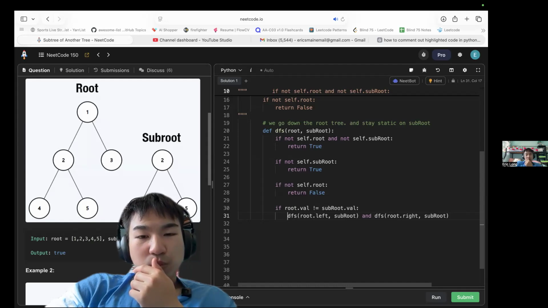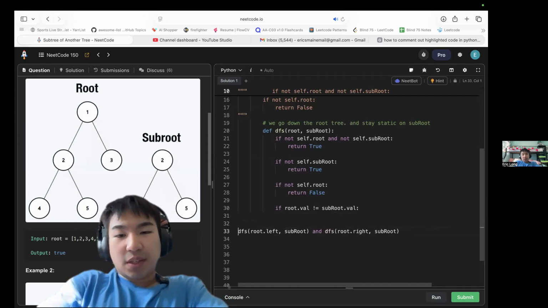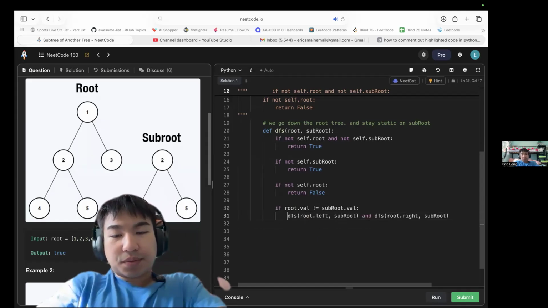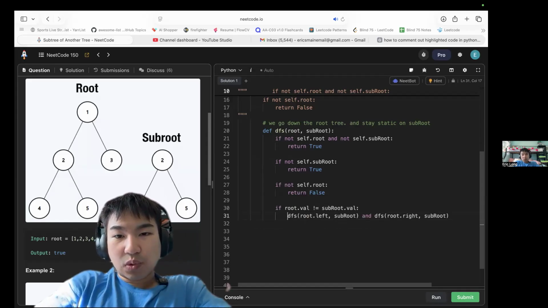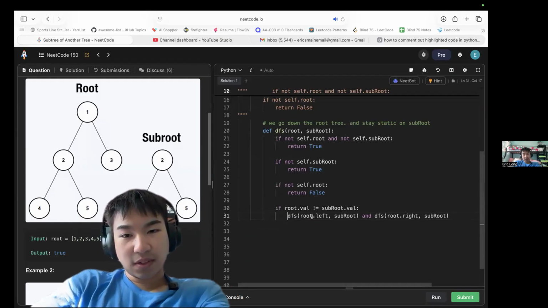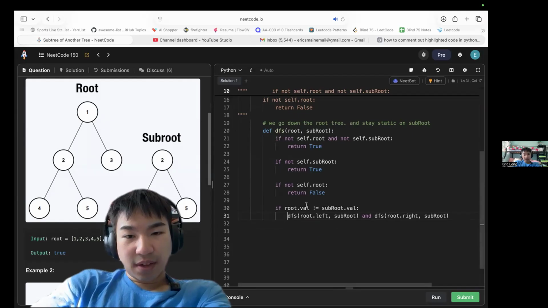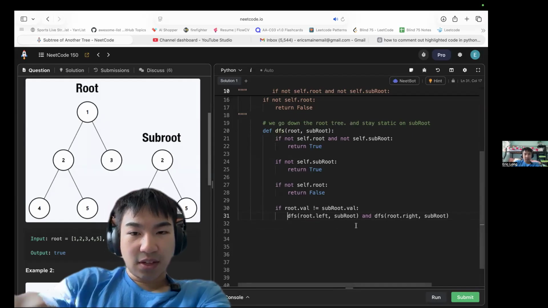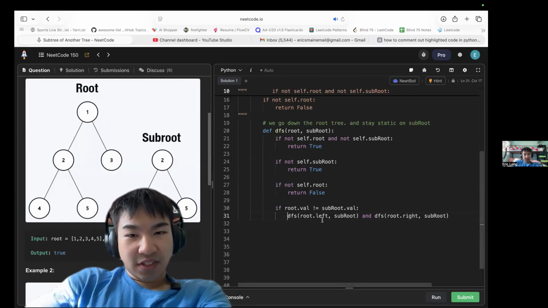So if root.val is not equal to subroot.val, DFS search on the root node.